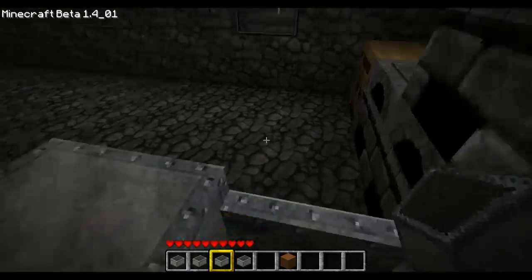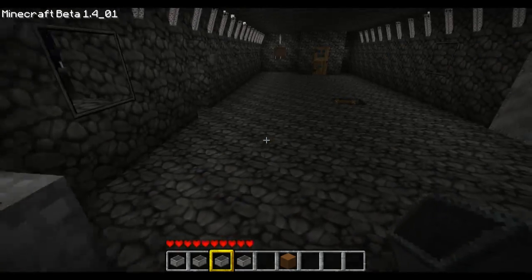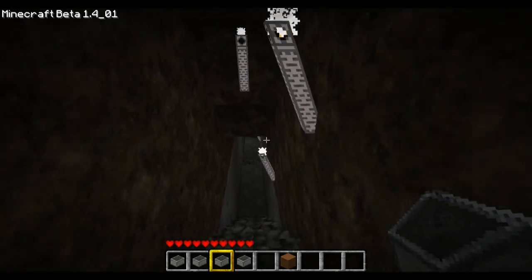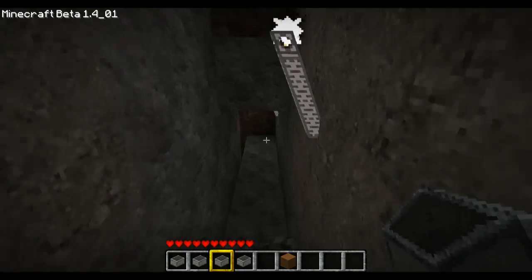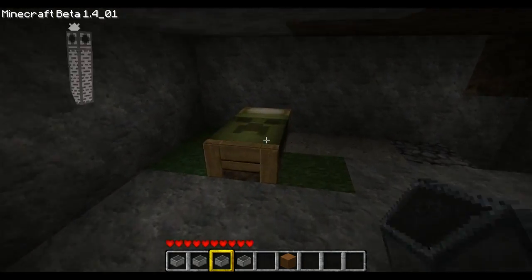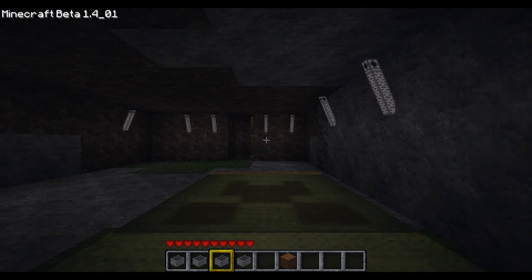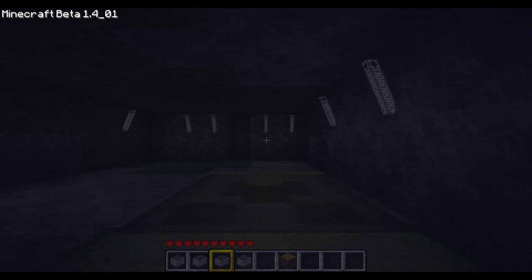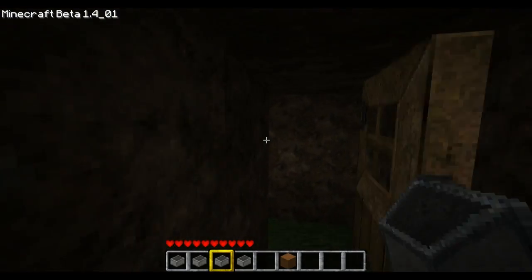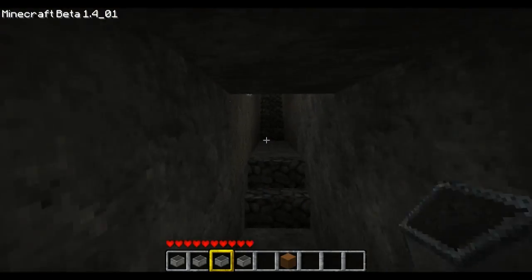Is there a bed in here? Of course there isn't. There used to be beds everywhere, till I removed them because I thought they were unsightly. There were beds everywhere, just so we could skip to day. I don't know of anybody who likes the night in Minecraft. I mean, usually when it's night, half the time you're deep underground anyway. There we go. But still, it does get kind of annoying.